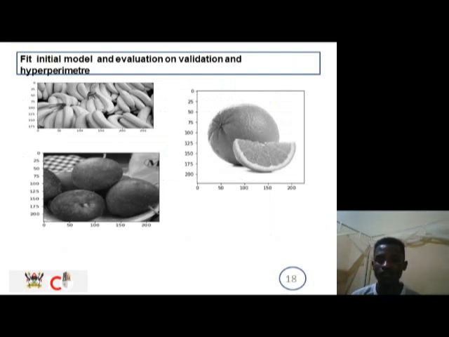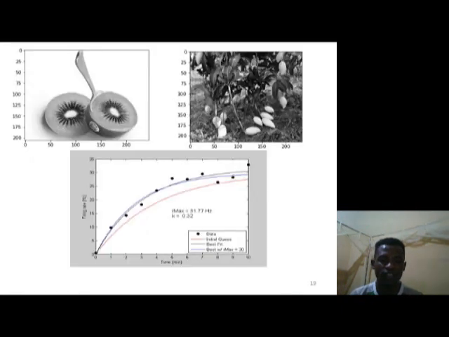Then later on, we are going to see validation, hyperparameters and validation. Basically, as we have fruit, we are going to identify them, so we can't take the right image, so we have to change the image to get our green image, to classify it. This one is dealing with the clustering method, to classify them, to know how our model is going to perform. So that is it. Yeah, we can see even there.